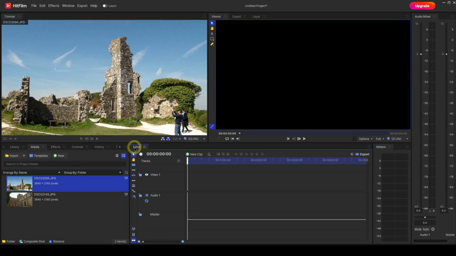Layers are essentially the building blocks of any complex Hitfilm project. If we discount any video events in the project, which effectively are layers, there are 6 types of layer. Only 3 of the layer types can be placed on the editor timeline, but any one of them can be placed in a composite shot. Some layer types are invisible and are used for either interacting with other layers or for affecting how other layers appear.